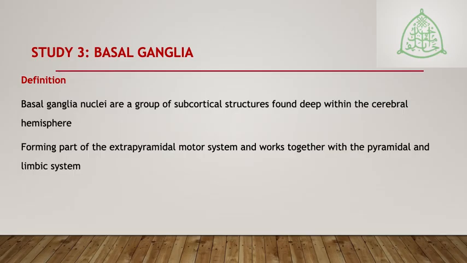So next we're going to start another system, and that system is called the basal ganglia. The basal ganglia is an important ganglia formed by a connection of various nuclei. And apologies, I didn't talk deeply about the pineal gland. It's because we're going to see the pineal gland later on when we talk about the endocrine system.